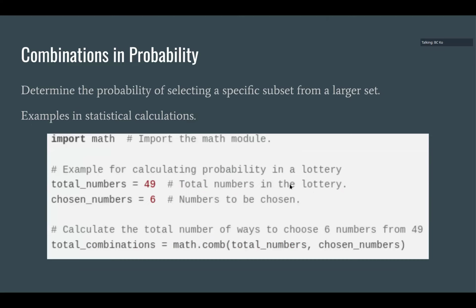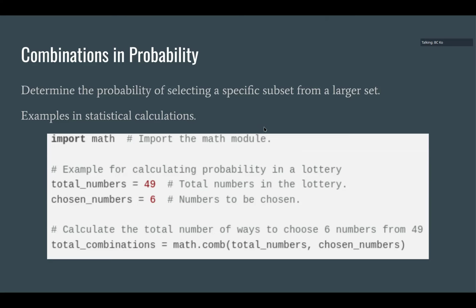Combinations in probability. Combinations are also important in probability. They help us determine the probability of selecting a specific subset of items from a larger set.